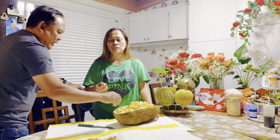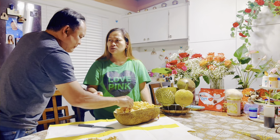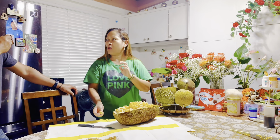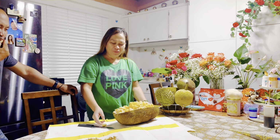Very, very sweet. But how come the seed is very huge? It's big, so it only has a thin flesh. What?